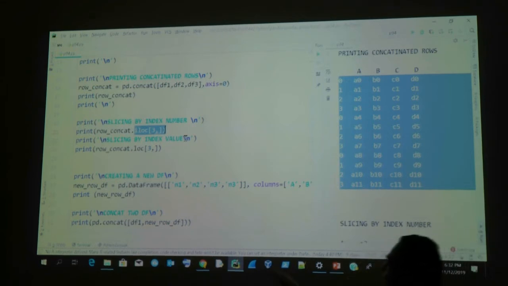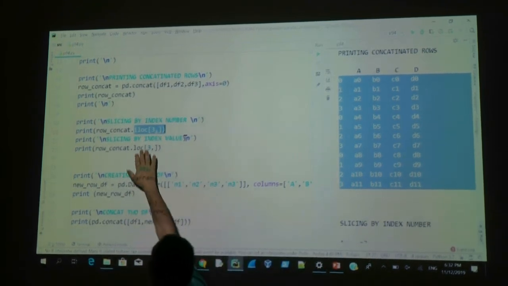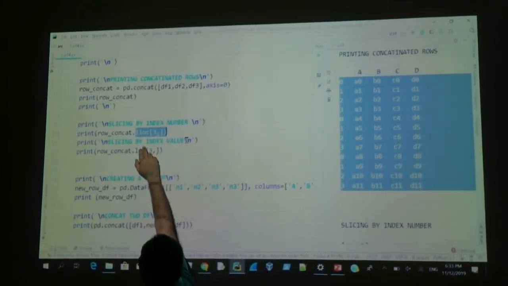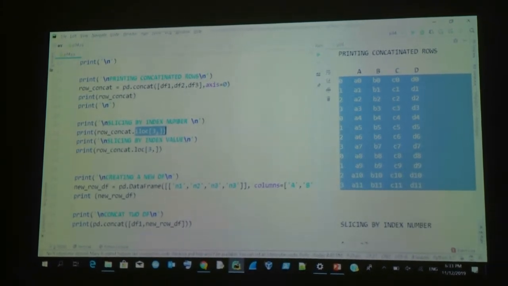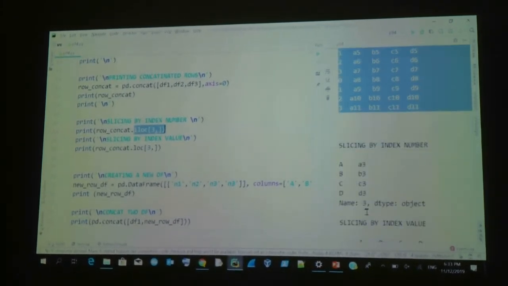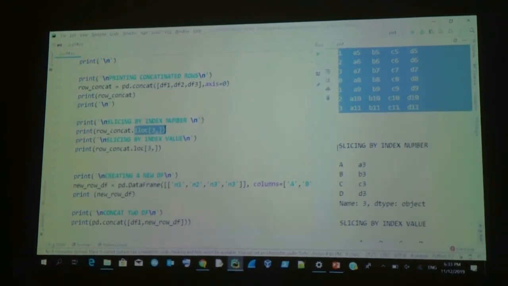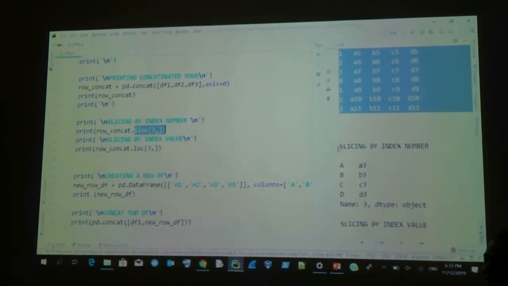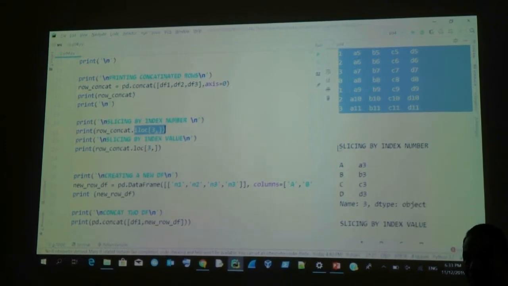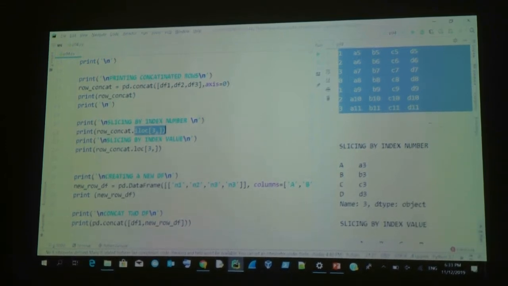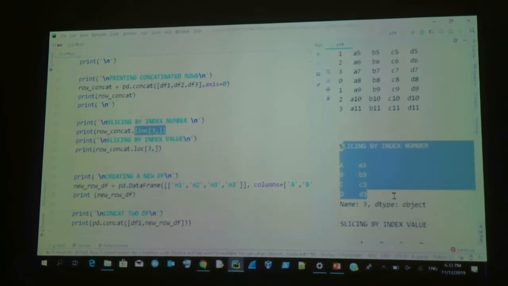I did not put anything in the columns, so it prints all the columns. But how many rows do I get? Row number 3. So the output gave me one row, which becomes a series. When I print it, it will be printed as a series, right? We agreed on that last time.